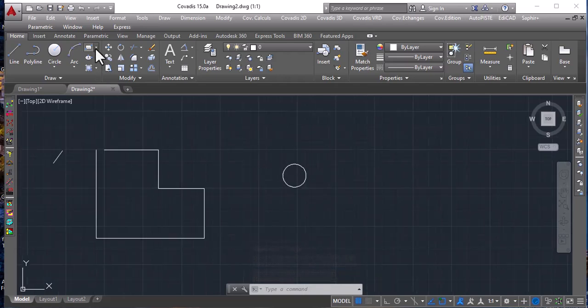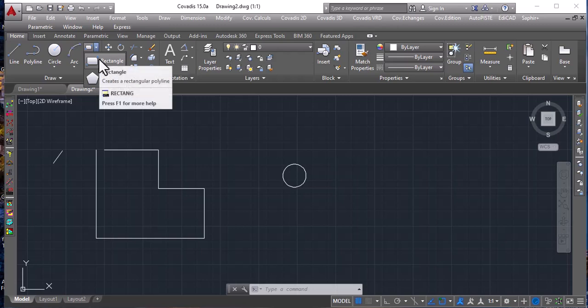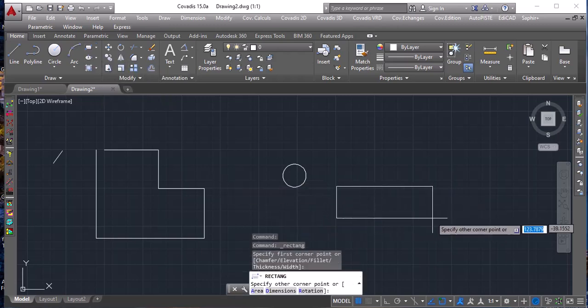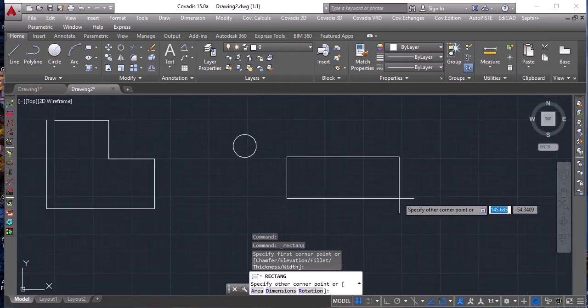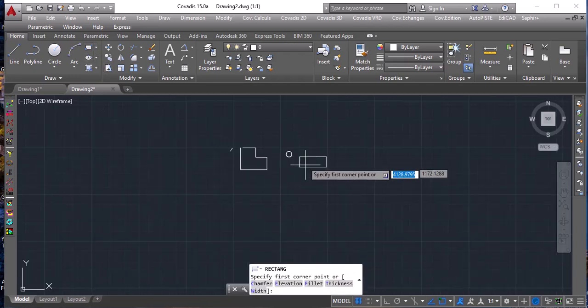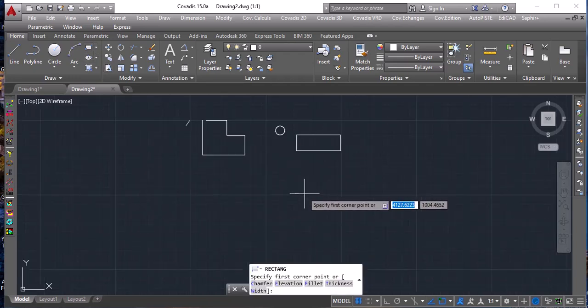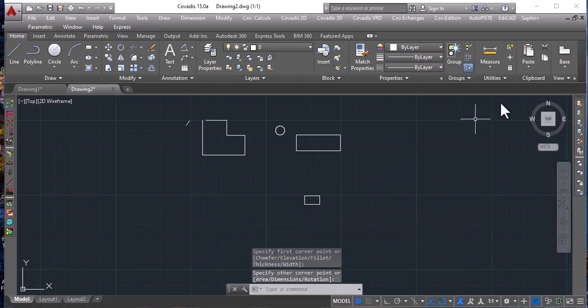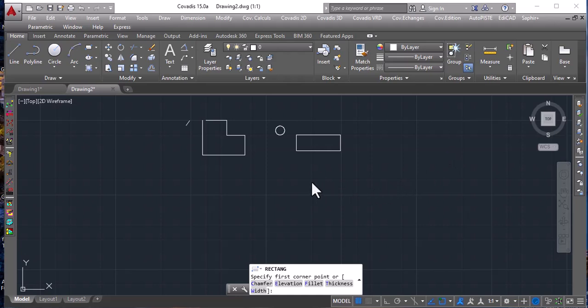If I want to draw a rectangle, same thing. I put my start point, then I click to finish drawing. I can equally draw this rectangle by entering the coordinates of the start and end points.